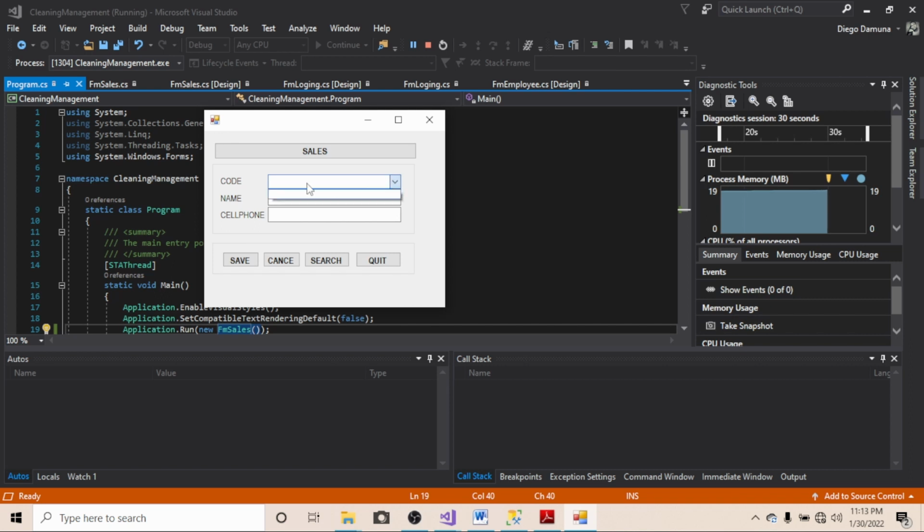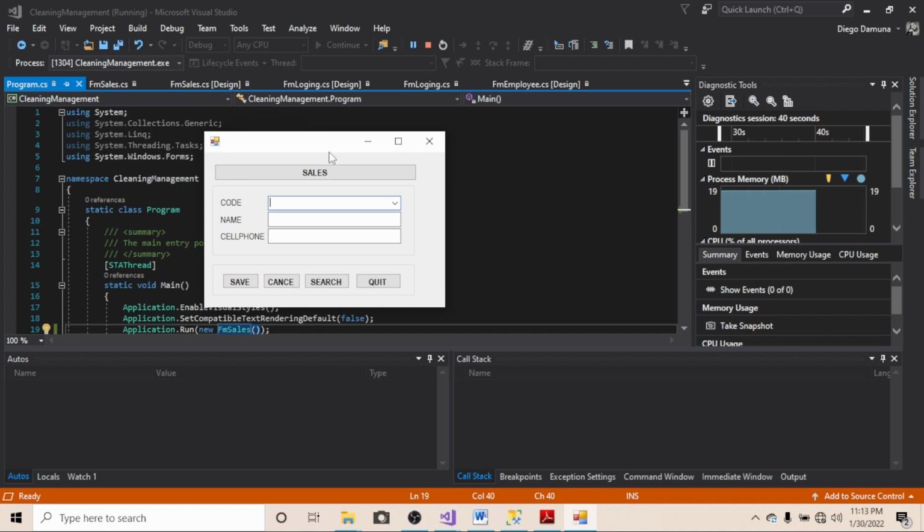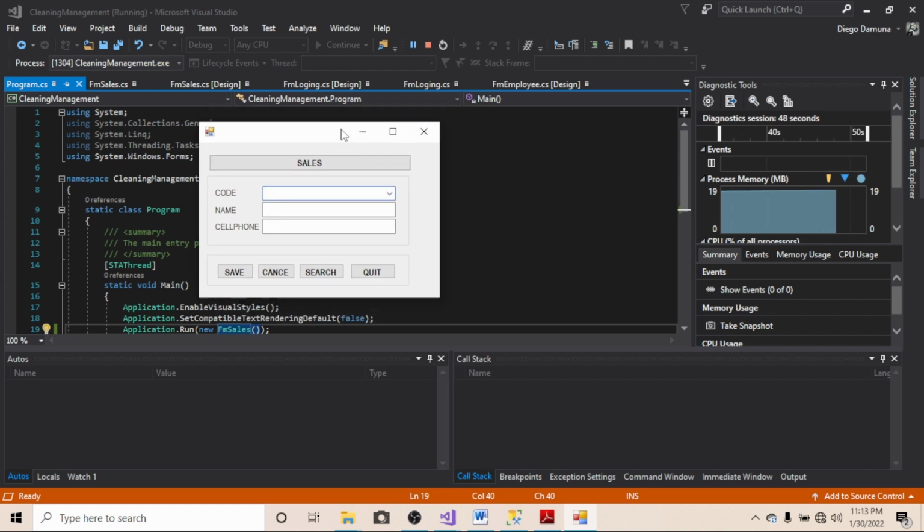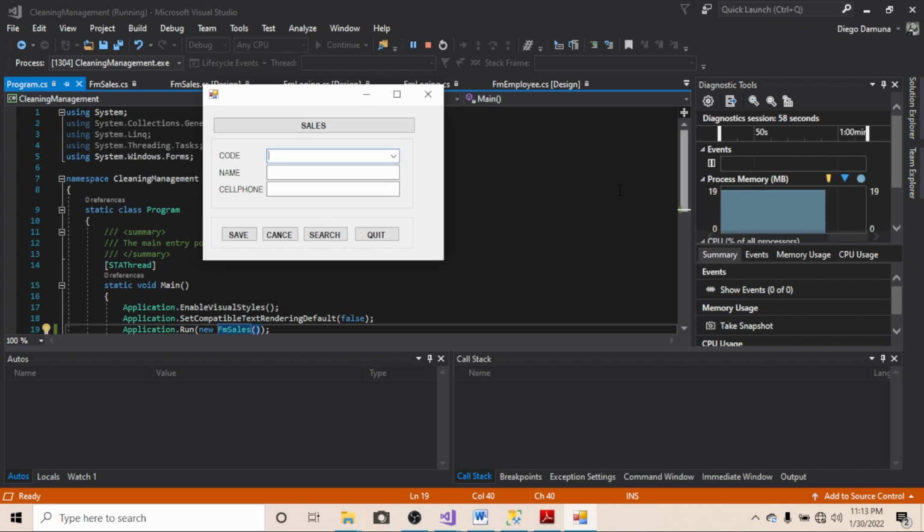But we can see for now we can't populate this combo box because we haven't put any source code that handles the information for us to be able to populate this combo box here with the data from the database. So what I'm going to do is put some code here for this combo box, or let me load this combo box with the codes from the employee table.